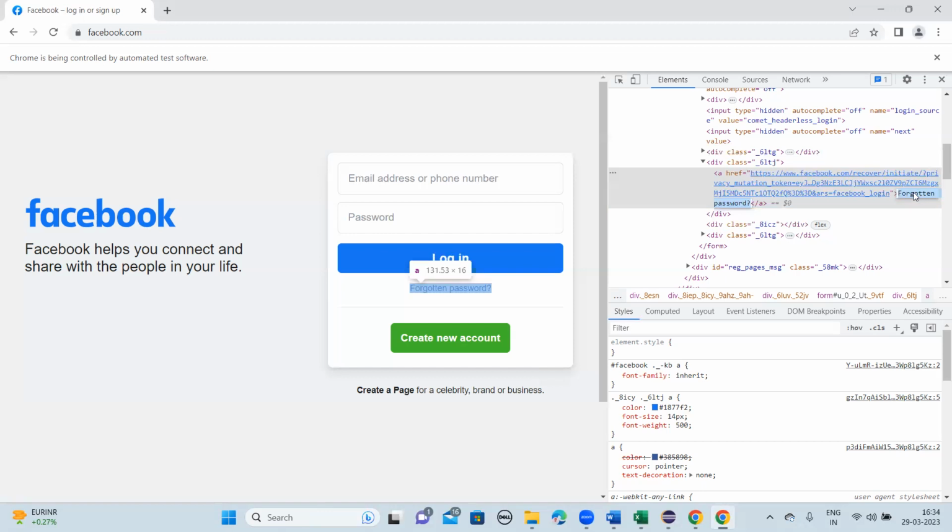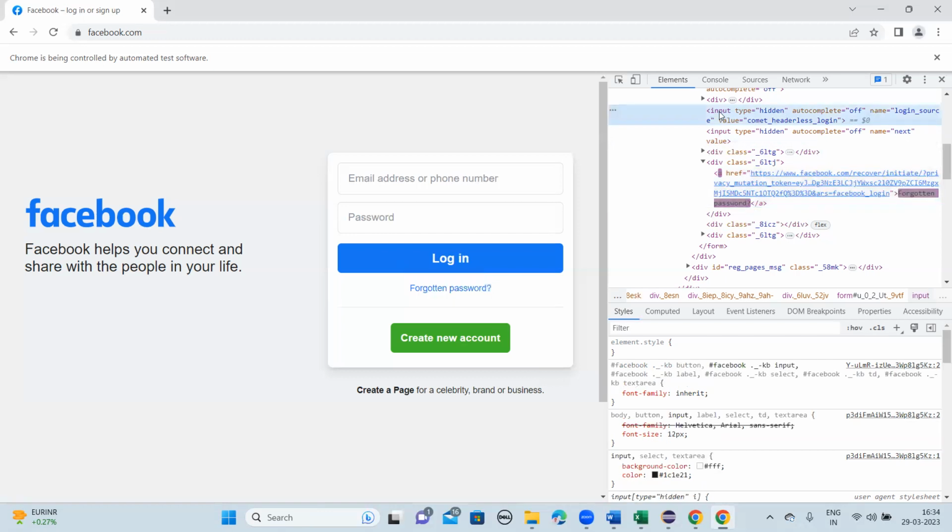Understand? What is the difference between HTML text and an HTML attribute? HTML attributes are defined inside the tag, adjacent to the tag name. That means next to the tag name, all attributes should be defined. Inside this input tag, inside the HTML tag itself, attributes and values are defined, guys.